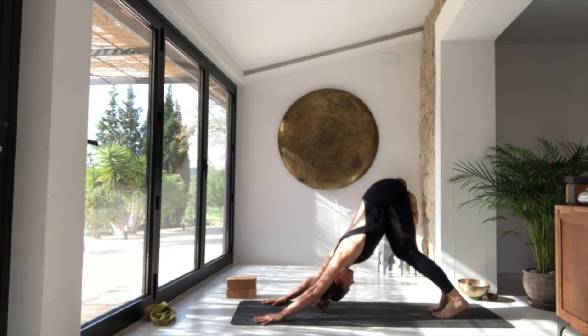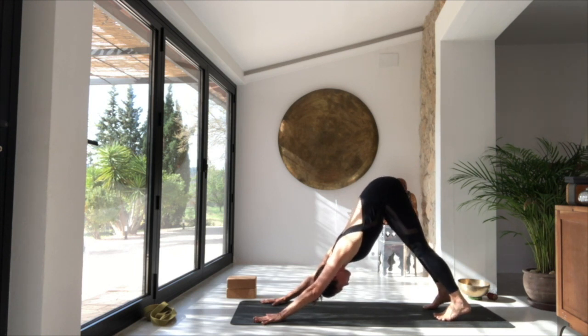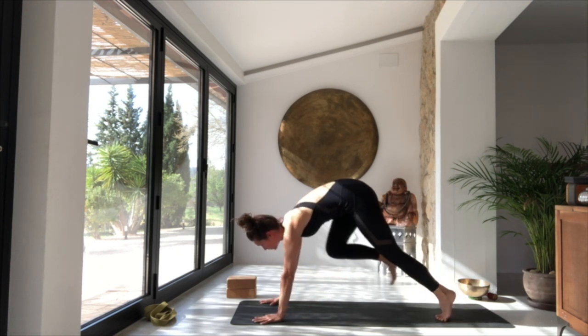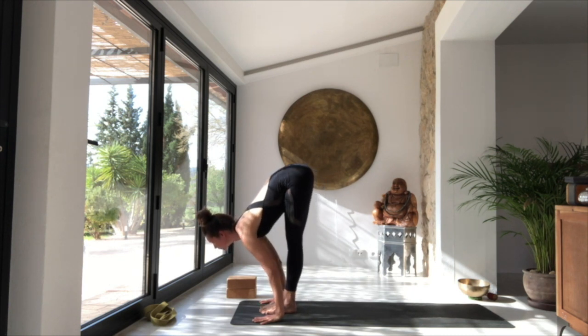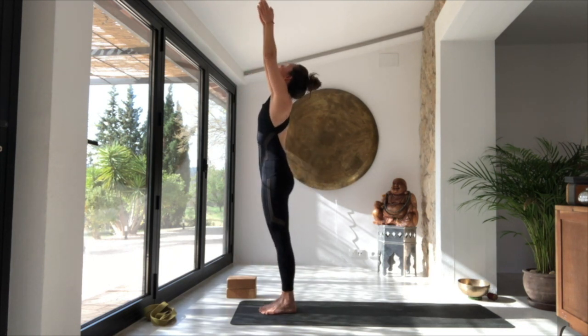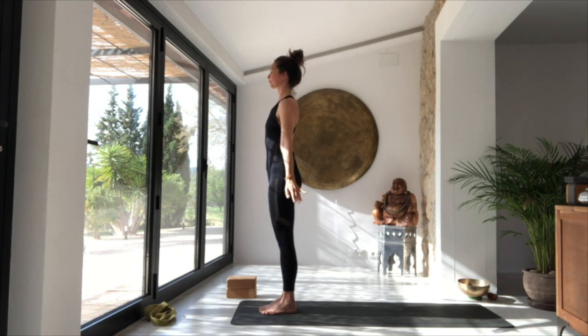It's the first downward facing dog of the day, so take it easy here and just walk the legs out. Any movement in the body that feels good, please go for it. And then bend the knees, look forward, step in between the hands, look halfway up. Exhale, fold forward, tuck the chin in. Inhale, rise, palms touch, look up. Exhale into standing.